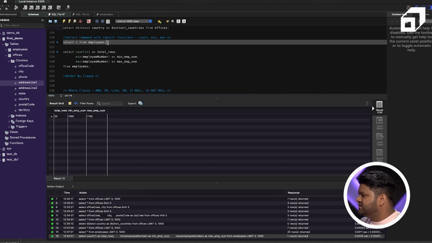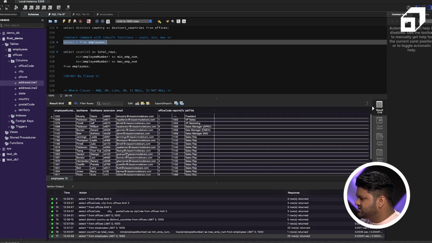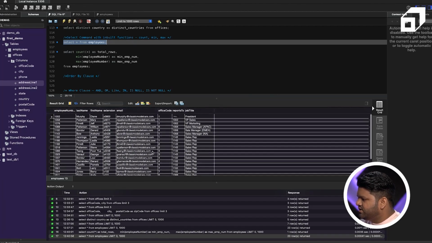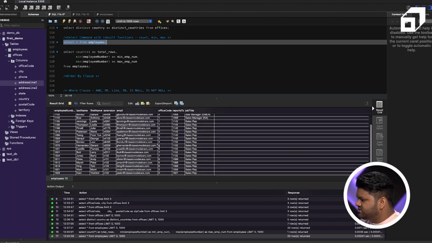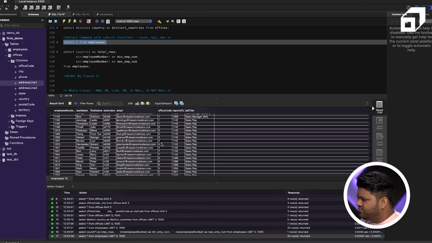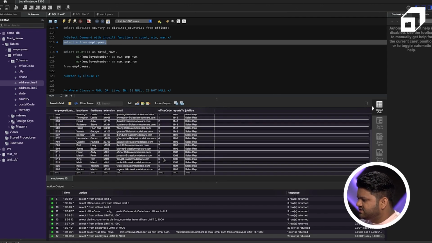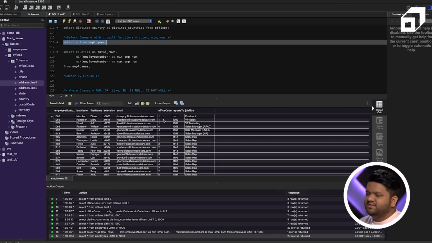So if I display our employee data one more time, we can see this is the data and how we can arrange it. If you look at the office code, it is arranged randomly: let's say 1, 2, in between 4, then 7, then 6, then 5, then 4. So one arrangement can be done on this office code in ascending order. This is number one.